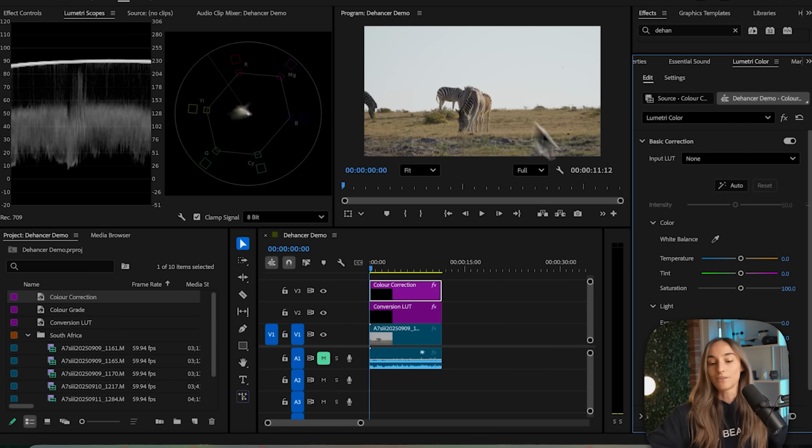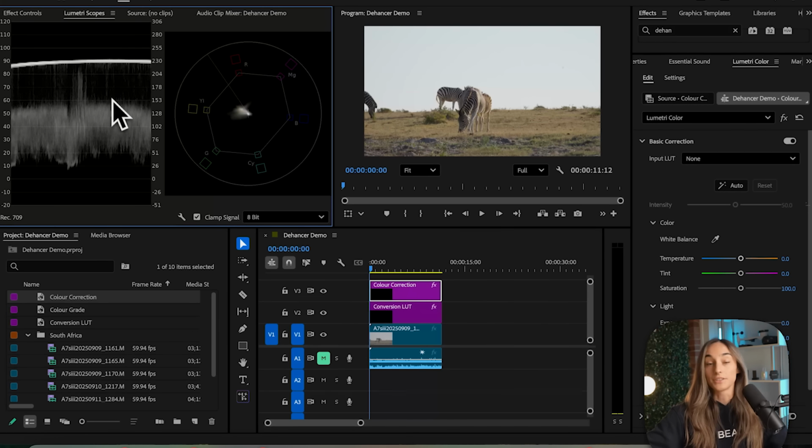That being said, if you have a clip that has more red in it, it's totally normal for that to veer a bit more toward the red. But in terms of just getting the basic color correction down pat, we kind of want to keep that dot as balanced as possible. And this little graph on the left is your waveform.